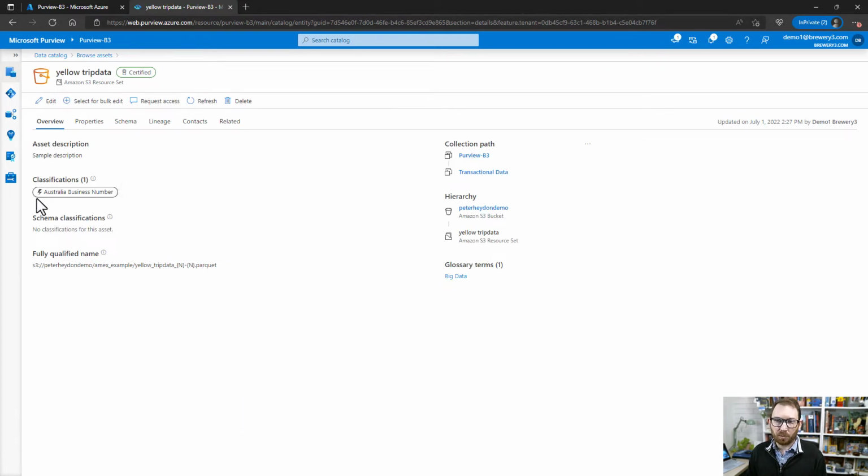This little lightning bolt just indicates it's a system provided classification, and you can create your own classifications as well as your own classification rules. We won't explore it in today's session and will save it for another time. And it has glossary terms as well. This will be important when we want to be able to search for our data. It helps enrich the data assets we've got rather than relying on the indexing and extraction of metadata that Purview does automatically. In some cases, as I said, it will pull some of these classifications out for you.